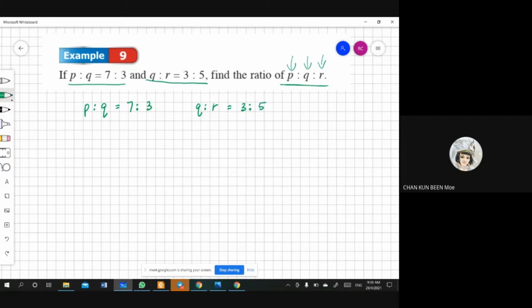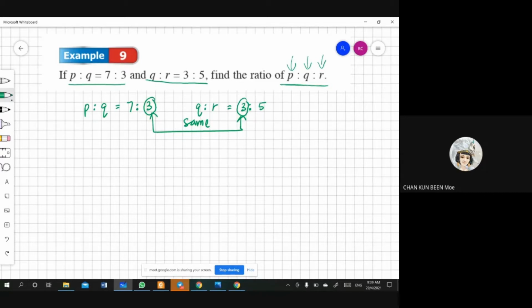Then you need to compare what is the quantity that appears on both of these sides. So we can see Q appears on both of them, right? So the ratio of Q over here, P to Q, Q is a 3 right here. And then Q to R, Q is also a 3 right here. So when these two numbers are the same, it is easy. You can just write down the answer straight away. If they are not the same, then we are going to continue with the calculation. That one I'm going to show you the working later on in the next example. So this example is showing that the two quantities are the same.